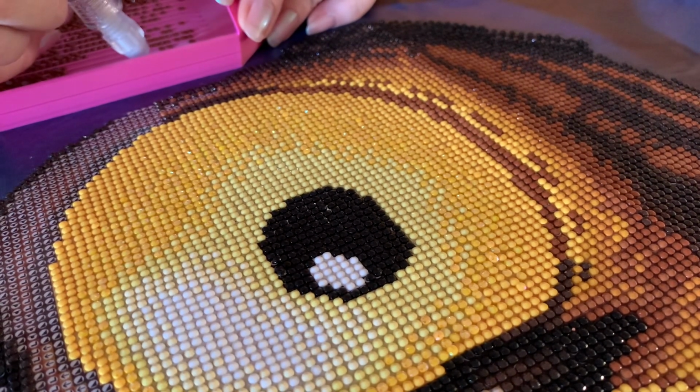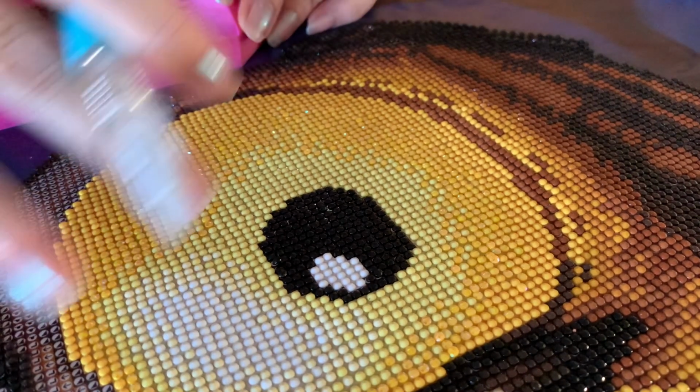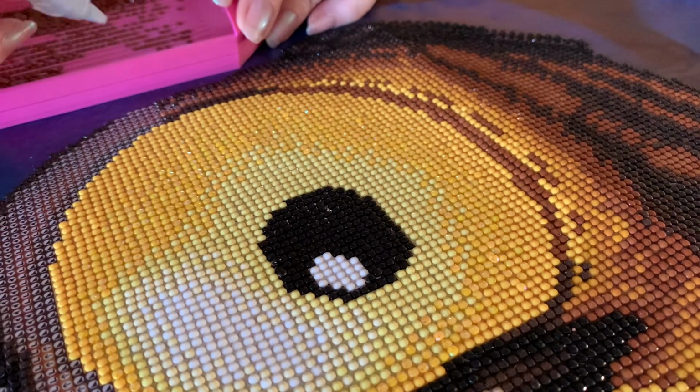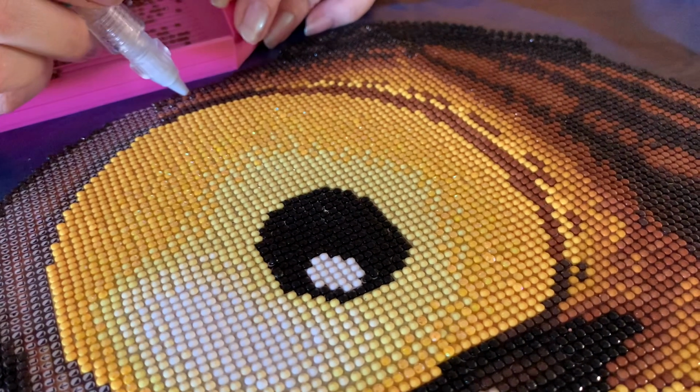Thank goodness for diamond painting is all I can say. I mean, I practically got most of this done last night, this owl cushion, because I was just sat there and I was so mad and I was so worried. And you know, when you just dump, dump, dump, dump.